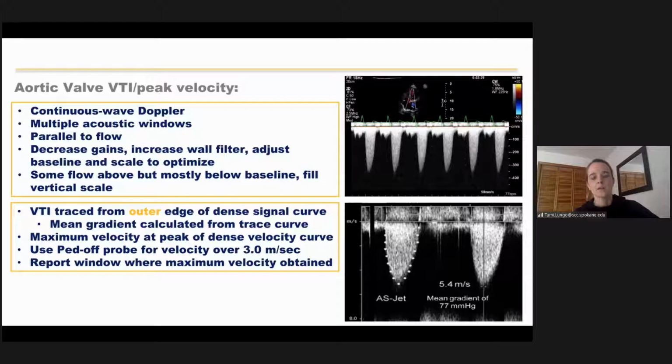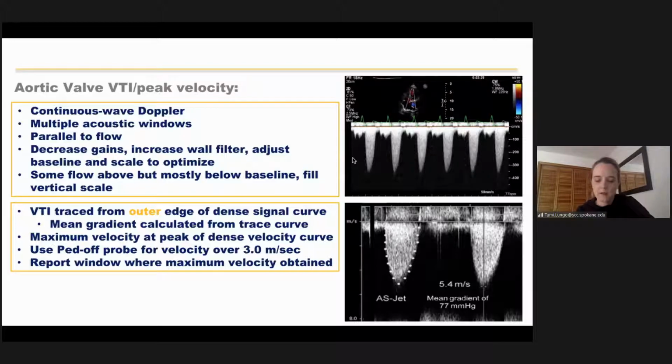So turn the scale down, or turn the gain down, and then make sure of that wall filter area. I've heard you guys playing with it today because it gets that thumpy noise. It's important to fill in to the baseline as much as you can without thumping and making it distort itself, because when you're tracing, you have to bring the trace to the baseline. If you don't have a signal to the baseline, then you don't know where to start and where to end your tracing.